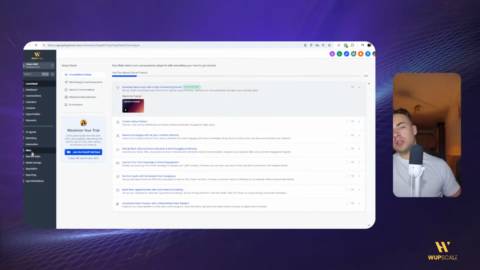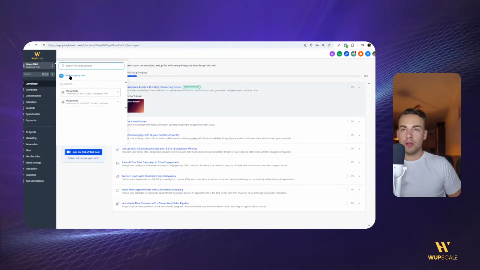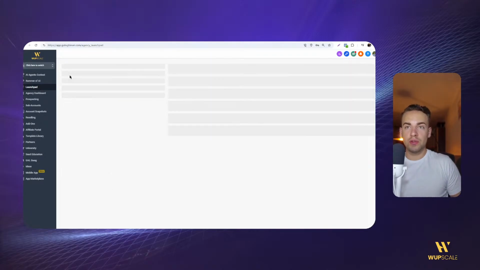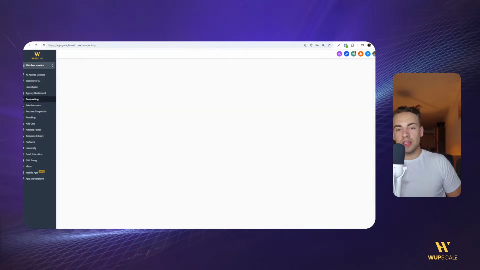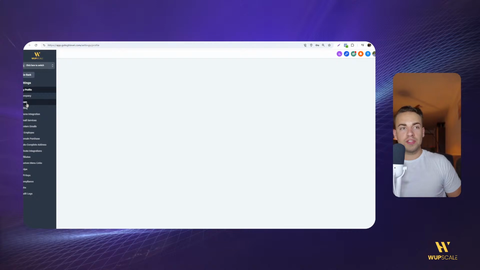So you need to switch to agency view first. And then you are looking at the settings. And then here on the left side, you have team.